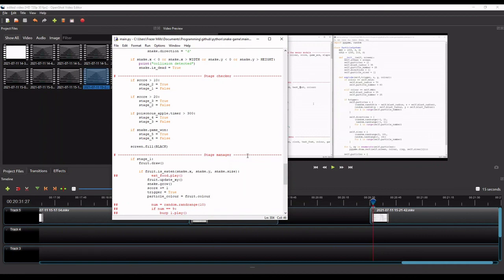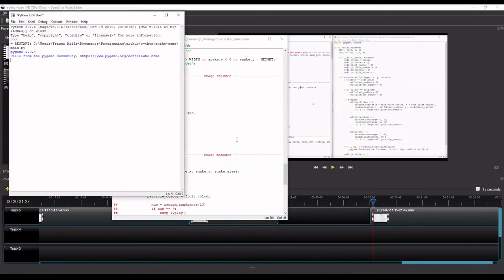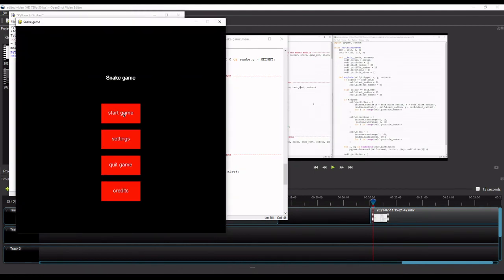So I'll just show you it. This is the particle system. So it's loading, and here you go. That's what it looks like. Hopefully I've done it correctly this time, and I won't have to do it a second time. Anyway, back to the rest of the video.